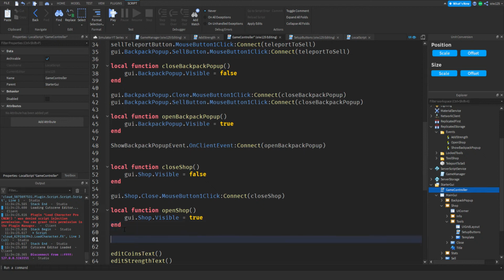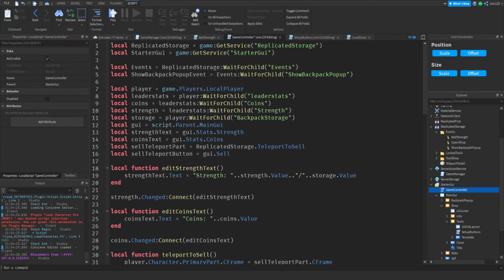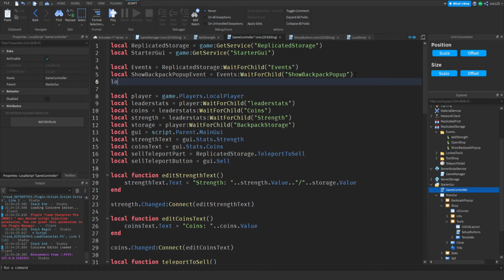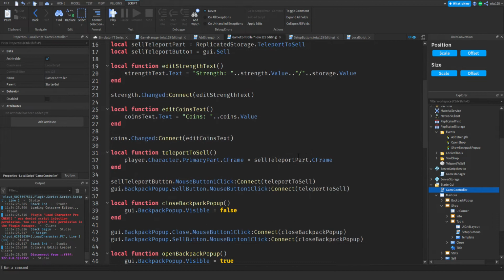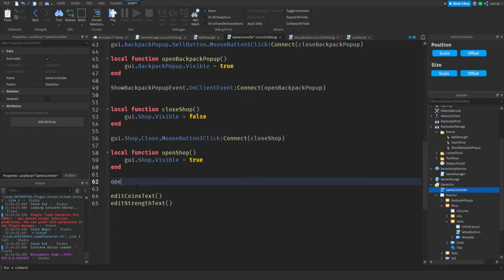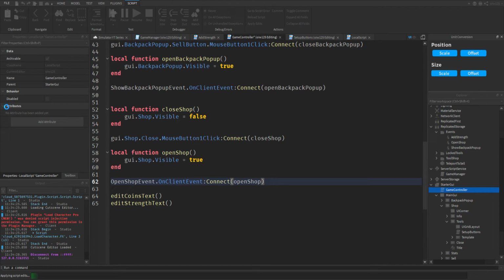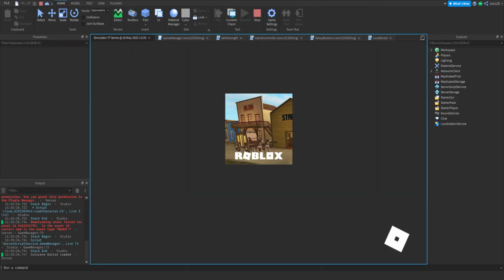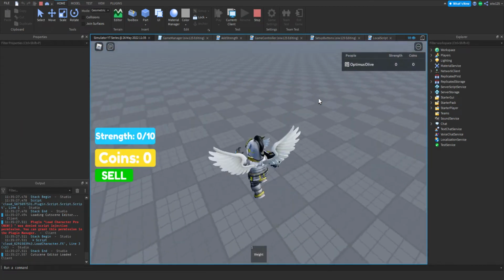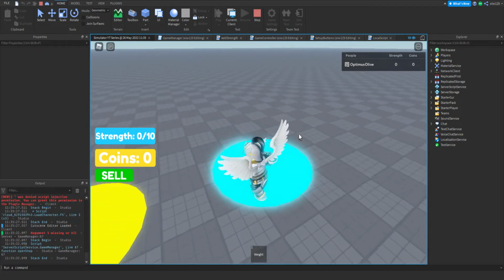Then we can go up and make another local open shop event equals to events wait for child open shop. Then open shop event dot on client event connect open shop. And let's see if that works. So now I can close it. Hopefully we can open it.